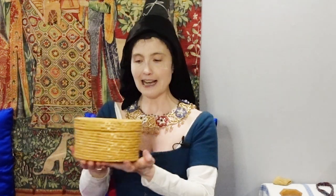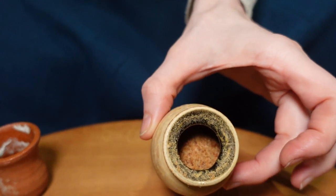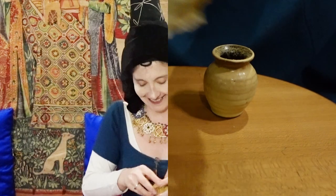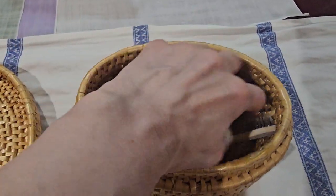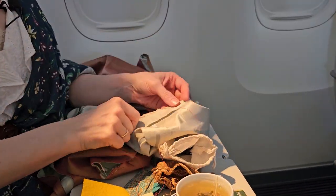I use this basket specifically as my travel medievalist toiletry kit because my little jars fit perfectly in here. When I remove the lid, inside I see lovely medieval jars instead of glaringly modern containers for toothpaste and sunblock. The reason this is my travel one is because it's flexible, squishy, and doesn't weigh very much. To attend most medievalist events I have to get on a plane, so it needs to not take up too much room in my luggage, not weigh too much, and be something even luggage gorillas would have a hard time damaging.